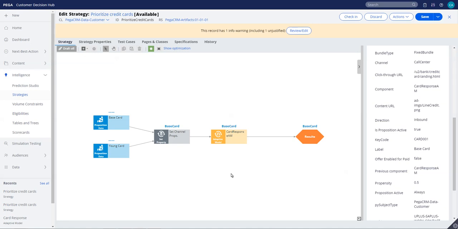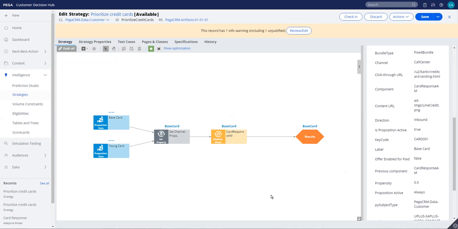If you remember, in Prediction Studio, we said positive as accepted and negative as rejected. So if they keep on clicking, the propensity will go up, and if they keep on ignoring, the propensity will drop back. That's how, as more and more responses come in, the model will become very intelligent, right?